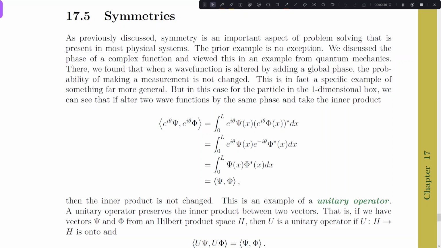Okay, welcome back. So we are moving on to section 17.5, and actually we'll start on section 17.6 as well today because 17.5 is not too long. The title of this section is symmetries, and I want to mention that when a mathematician says symmetry, they don't necessarily mean exactly what we think naturally when we think of symmetry. We think of like mirror symmetry or rotational symmetry, and it's a generalization of that.